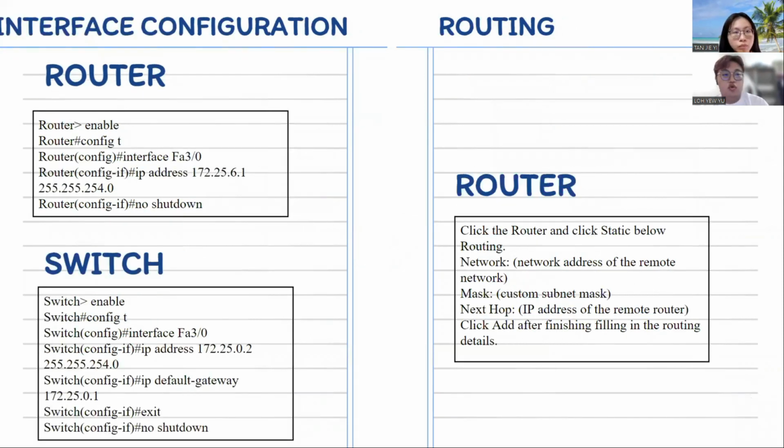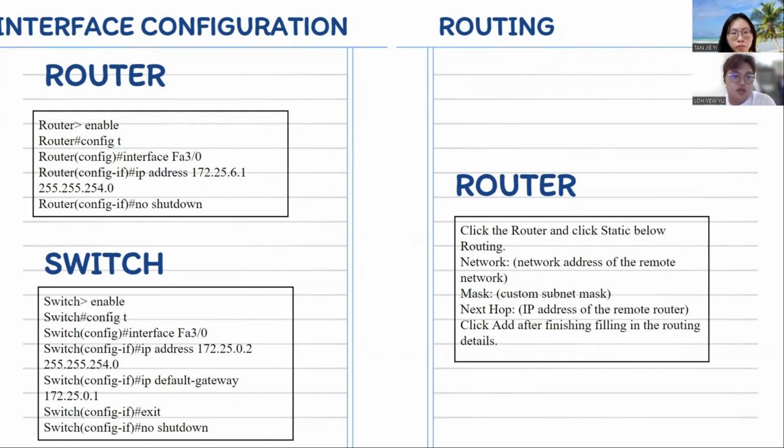Okay, now we go to interface configuration. So we configure the interface of the router and switch, which you can see. We also use the enable command and config terminal command to enter the privileged access mode. Now at this point, we will try to enter the interface mode. Interface FA3/0 is to enter the interface port to let us assign an IP address, or anything in that particular interface. So when we enter interface FA3/0, we will assign the IP address.